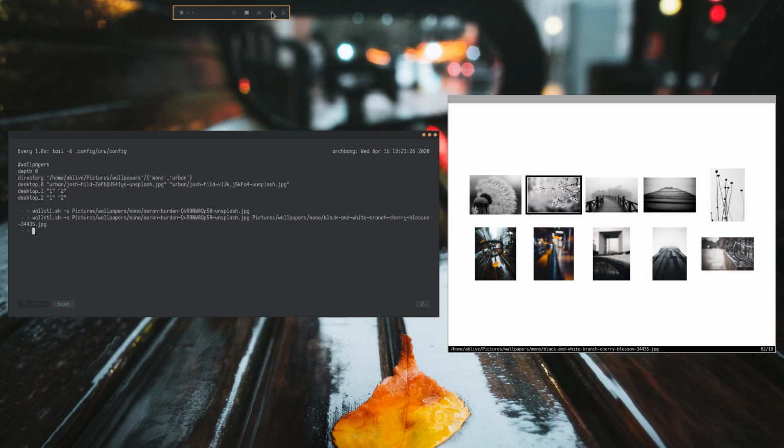Same can be done using vifm, like I did with directories, only this time corresponding keys would be S and W for set wallpaper. But what if you'd like to change wallpaper only on one specific display? That can also be done using lowercase n flag. You can see that just the second wallpaper has changed.